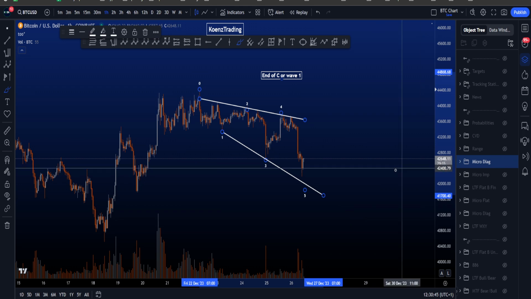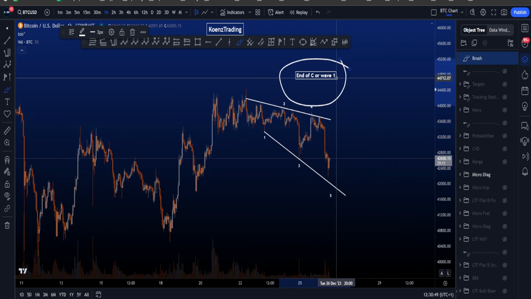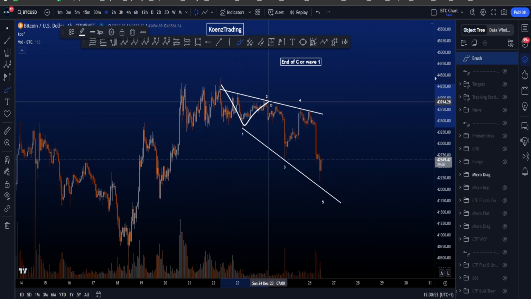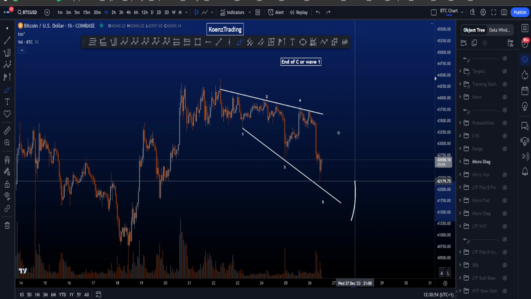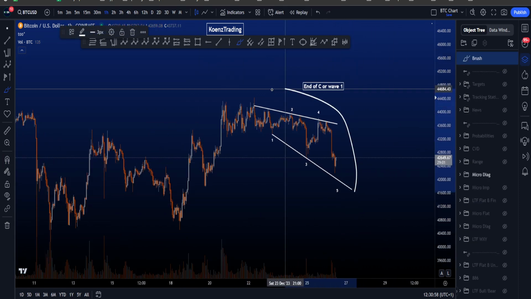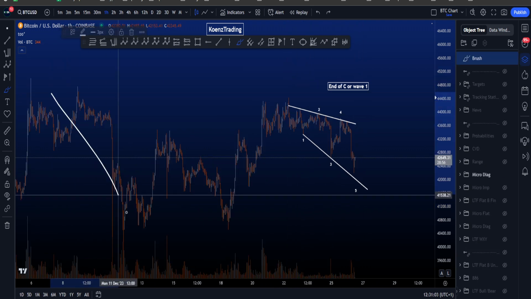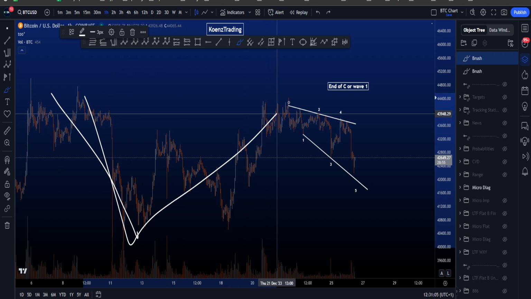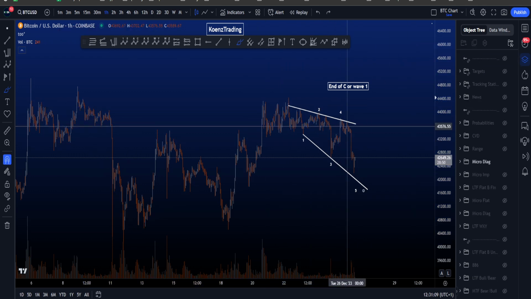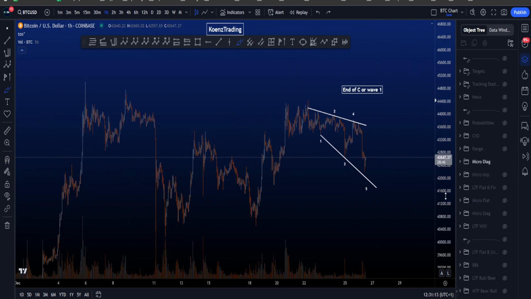Now a second scenario here is then the diagonal, which then either is the end of a C or a wave 1. More about that in a second. The diagonal here is the same, 1, 2, 3, 4, 5, right? All of the waves are then zigzag structures. However, all of the waves being a zigzag structure is possible in a wave C and then a wave A here. Wave A, B, C up, or a wave 1 in a leading diagonal.